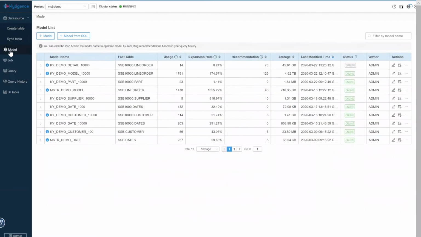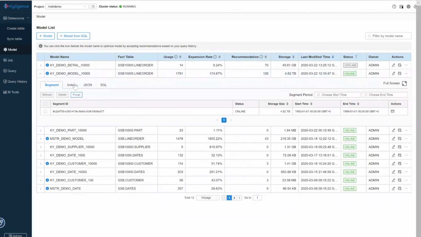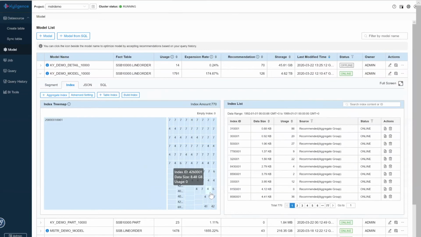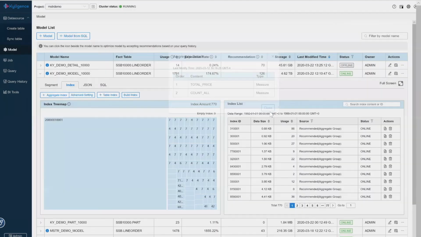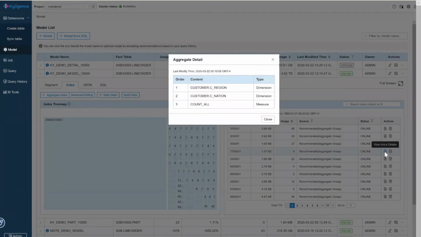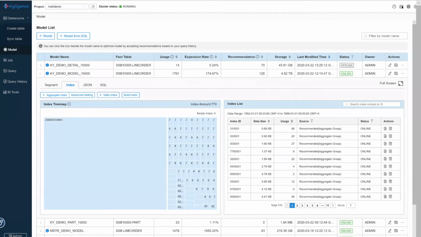So here we have a model, SSB data with KY model 1000. And this model is actually based on various indexes which are actually replying to the data here. And these indexes are based on cuboids or smaller aggregation groups. And these aggregation groups are available as part of the query engine to look into and then extract that information and provide it to the end user. So let's see how the whole thing is accelerated in a fraction of a second, and then how we can create those hierarchies very easily within our semantic layer.